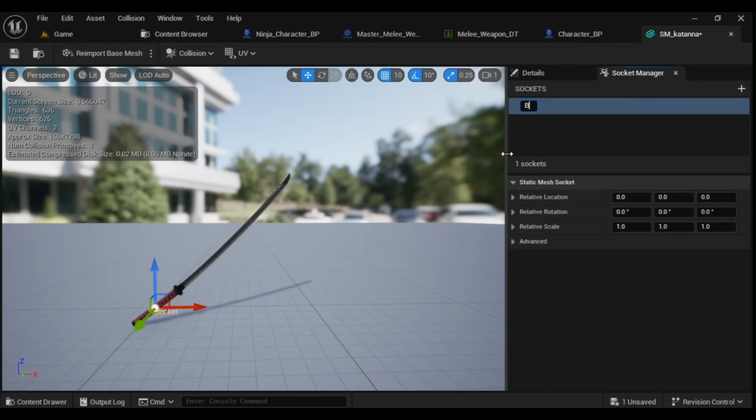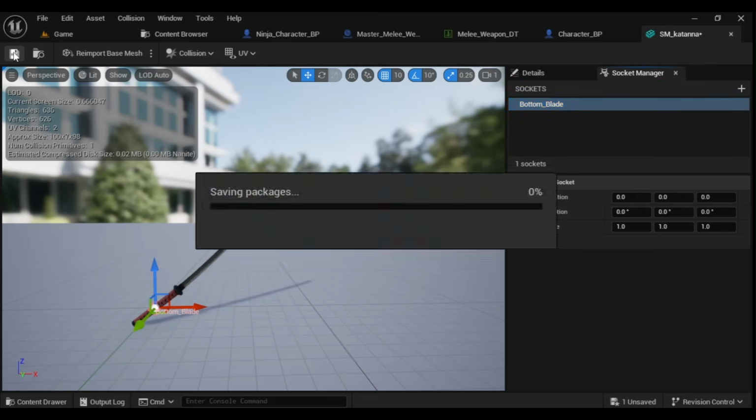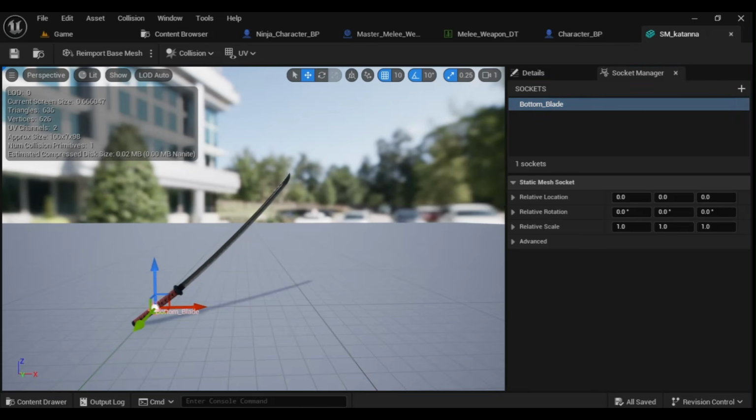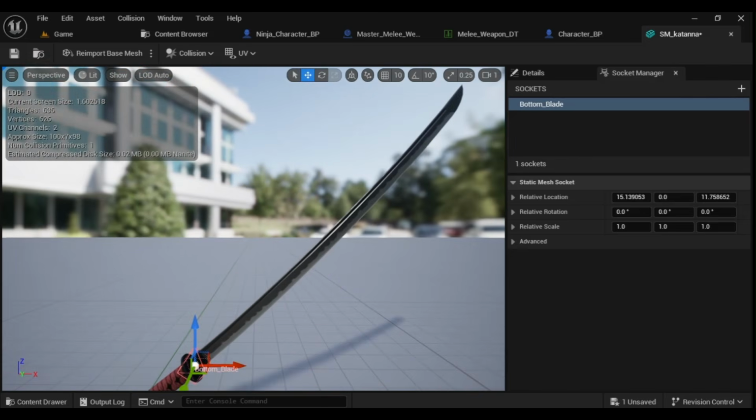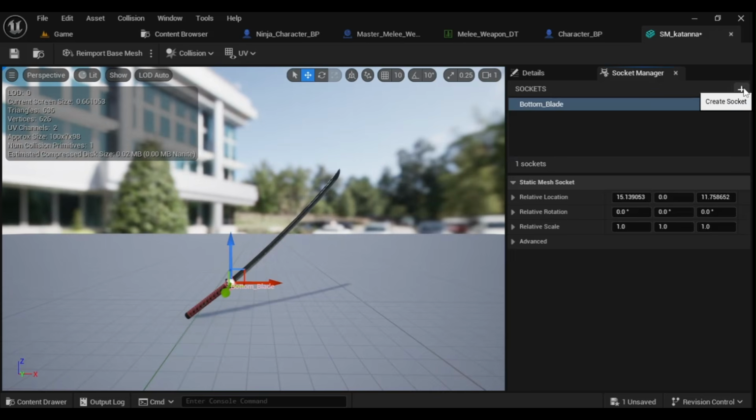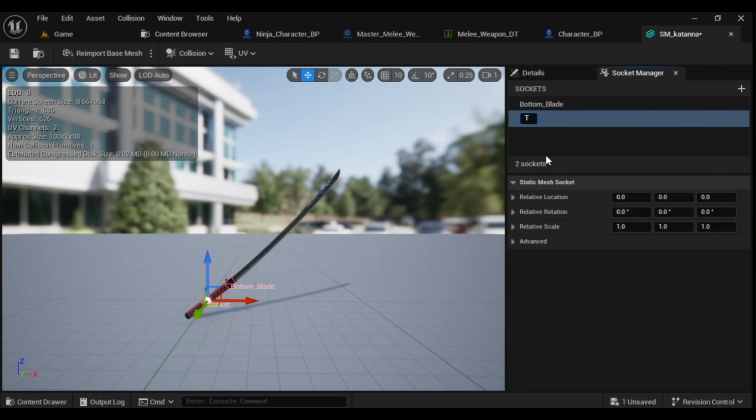I'm gonna rename this bottom blade. Yeah, I'll put it right here, and I'll add another socket called the top blade.